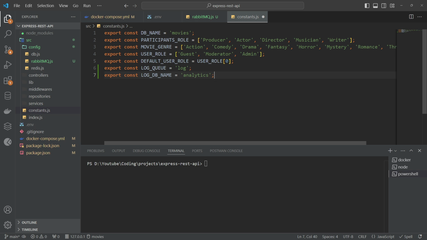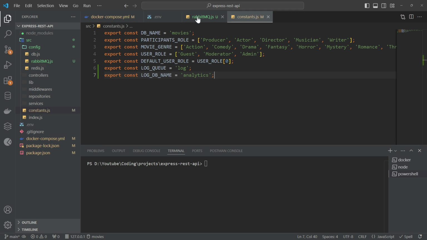Maybe if you want, you can add more collections, like different HTTP server statuses, or how many 500 HTTP statuses were encountered per day. So this kind of analytics information we can store, but for the purpose of this tutorial, in the analytics database we'll just have one collection called logs. Okay, so this is done.